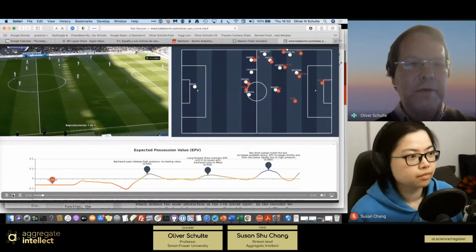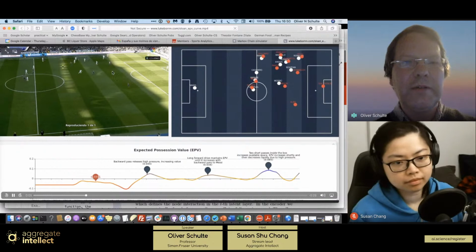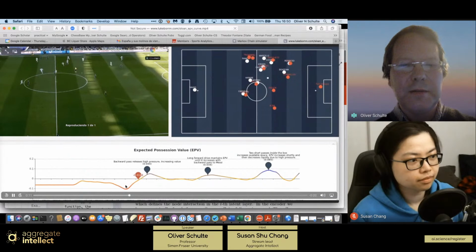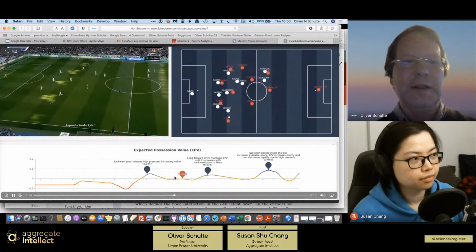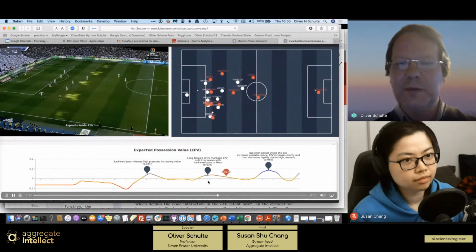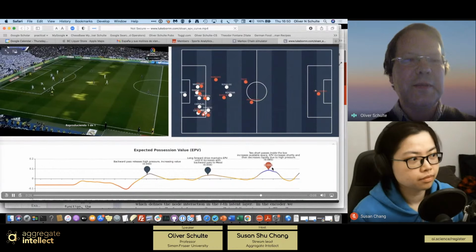So if we run this, then you can sort of see as the game is evolving, right? The chances of scoring go up, go down, and then with major events, they're reflected in a change in the scoring probabilities of getting the next goal. There we see the model's getting excited because Barcelona's getting close. Oh, but then they're deflected and it goes up.